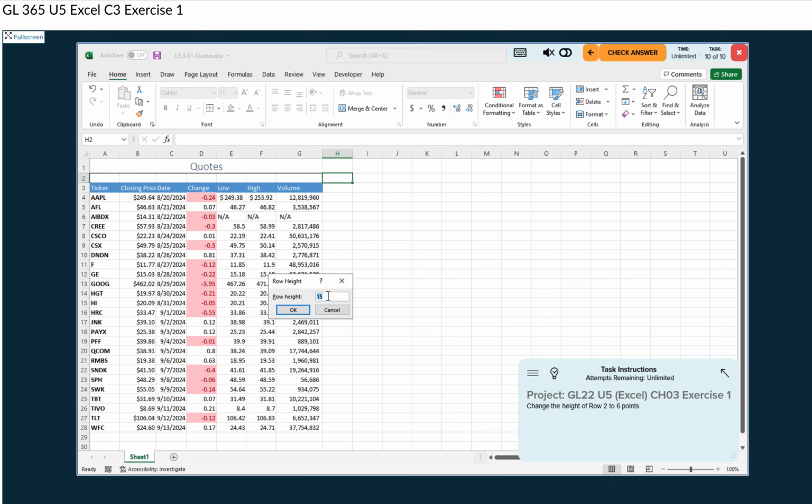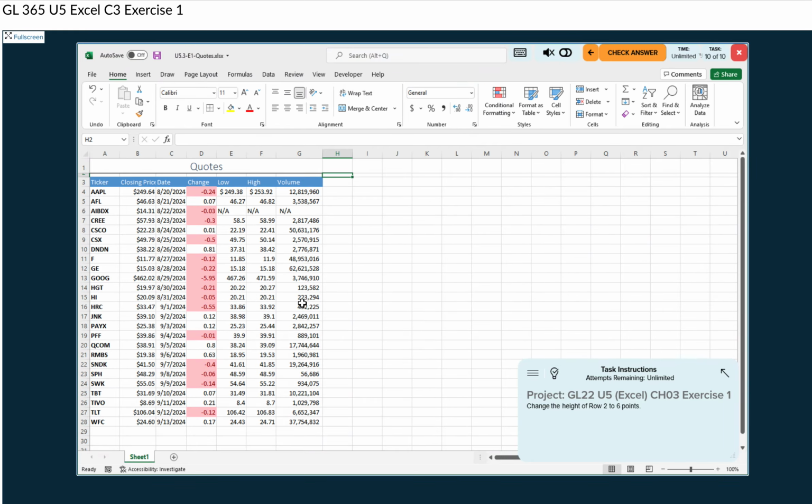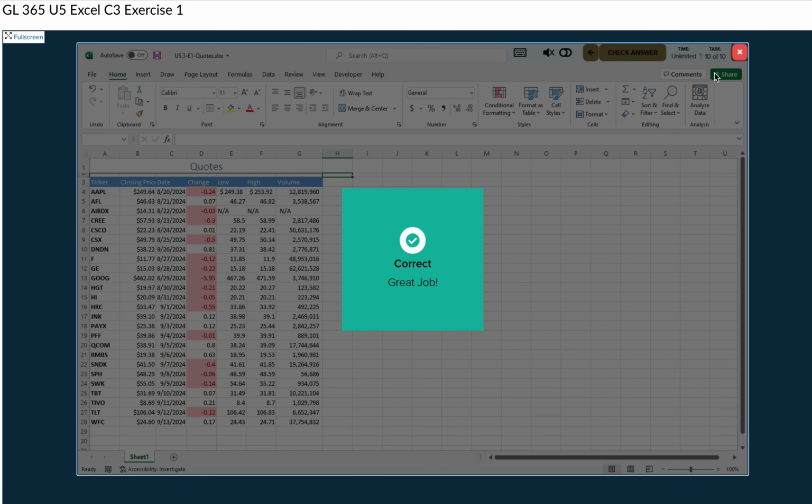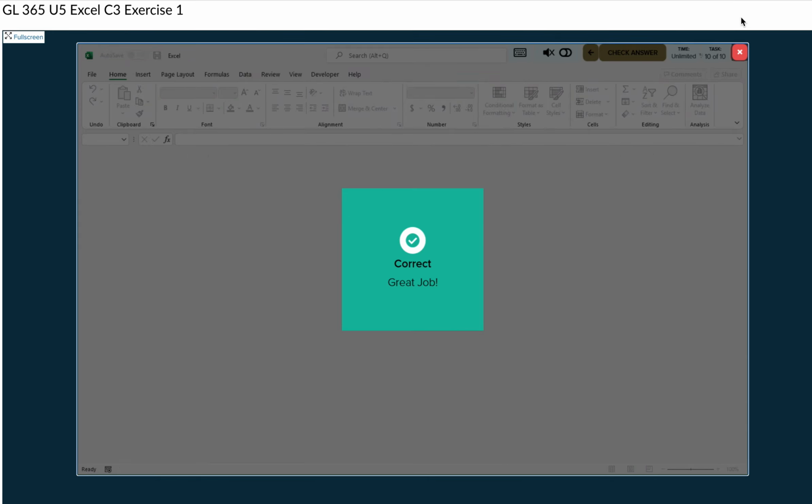Right now it's 15 points. They want you to put it to 6 points. So enter the number 6, click OK, and then let's check our answer. Perfect. Let's go to the next task.